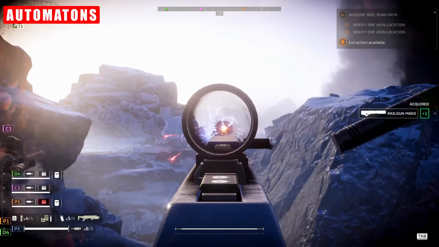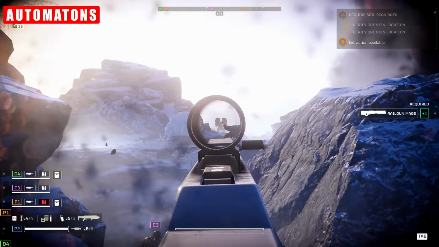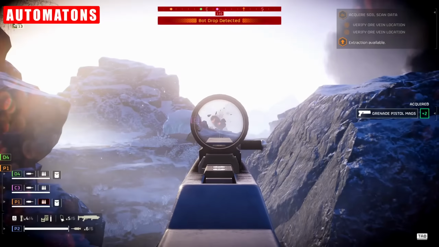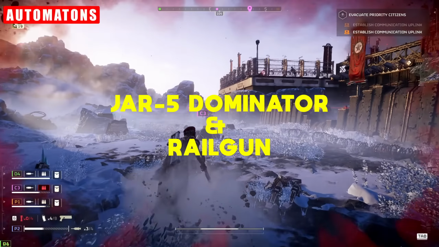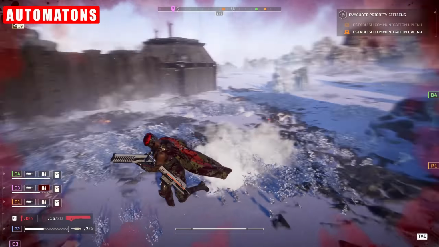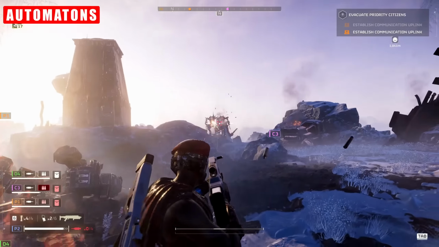Now, these next two combos really surprise me in terms of not only how effective they are at their roles, but also just how fun they are to play. Taking the JAR-5 Dominator and combining it with the Railgun in unsafe mode with the supply pack is an absolute blast to play. Let's cut straight to the chase.